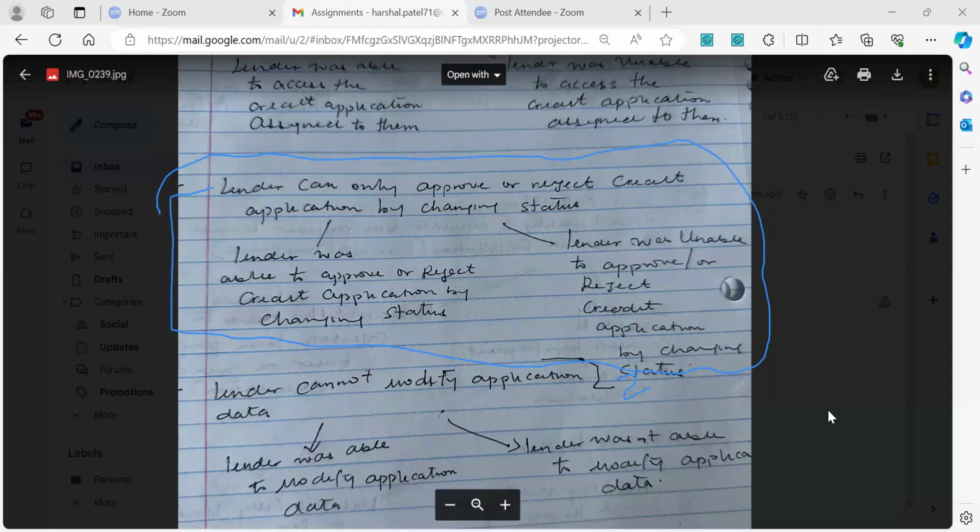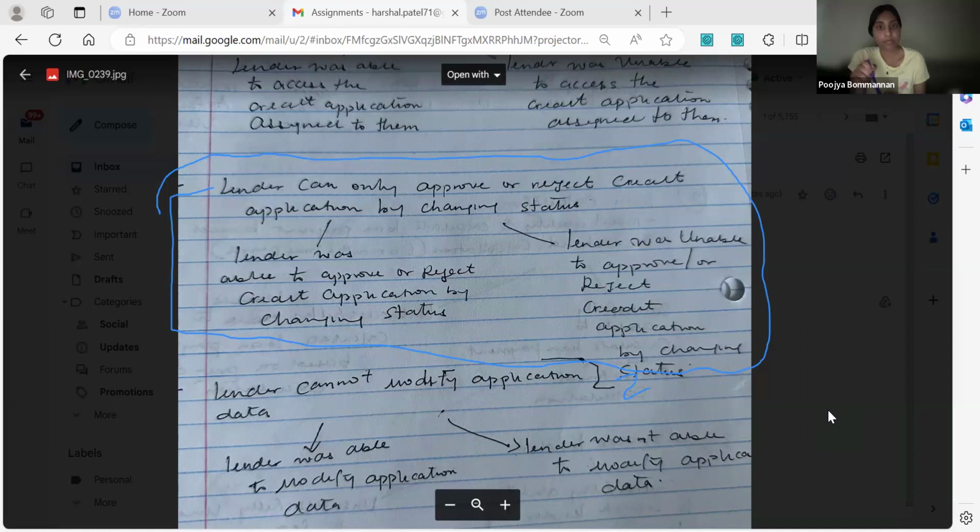Okay, that's the opposite, but what's the right path here? What are the two possible actions he can do on the application? Either approve or reject. If you are a tester, can I approve or reject an application that is already rejected? No. Right. So these are mutually exclusive. Either you can approve or you can reject.